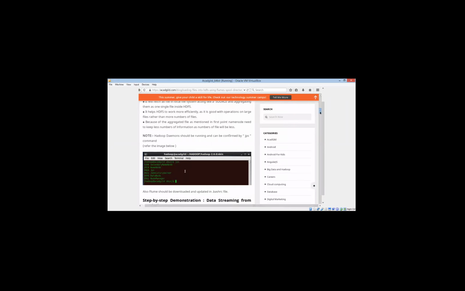Come to the terminal you've taken, and let's create an HDFS directory in Hadoop itself. hdfs dfs -mkdir, in the root slash Flume underscore sync underscore, let's make it HDFS so that you understand the difference.